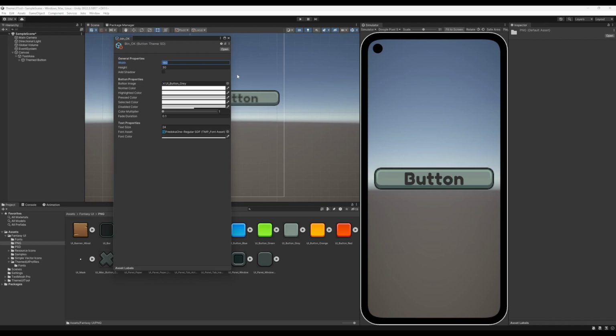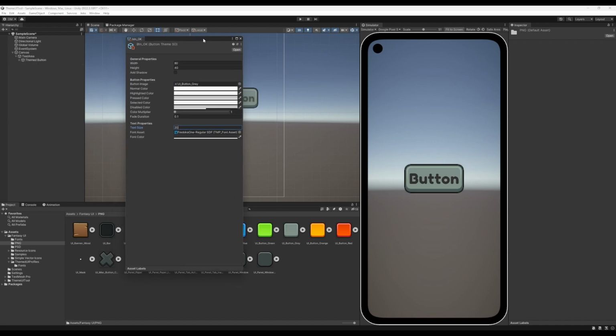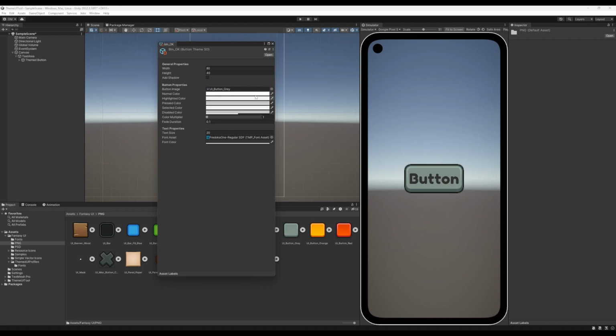I'm going to make the button slightly smaller, maybe about 80 by 40, smaller but a little bit thicker. The font just about 20, so it shows that. It won't change the text in it, as that's something that can be done or should be done depending on what the function of the button is. But the coloring of the button is gonna be there, the color multiplier as needed, and the fade duration. The duration, that's all part of the color block.